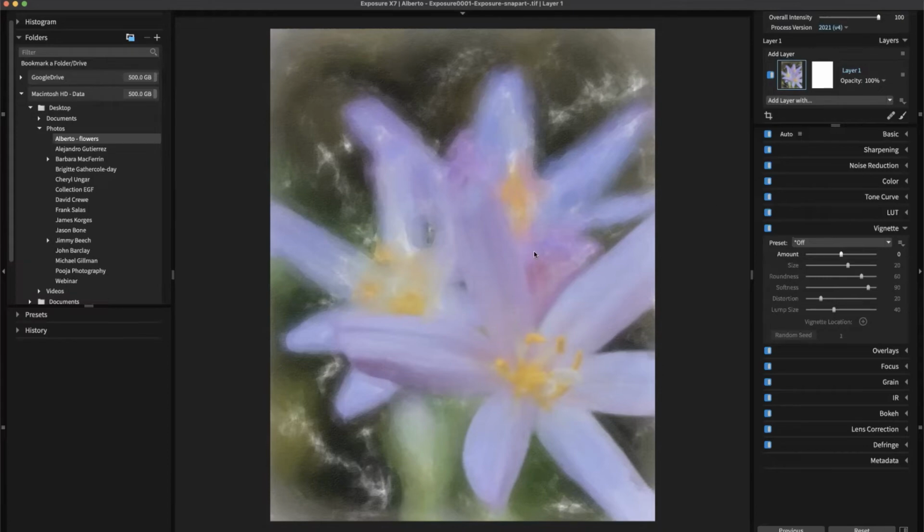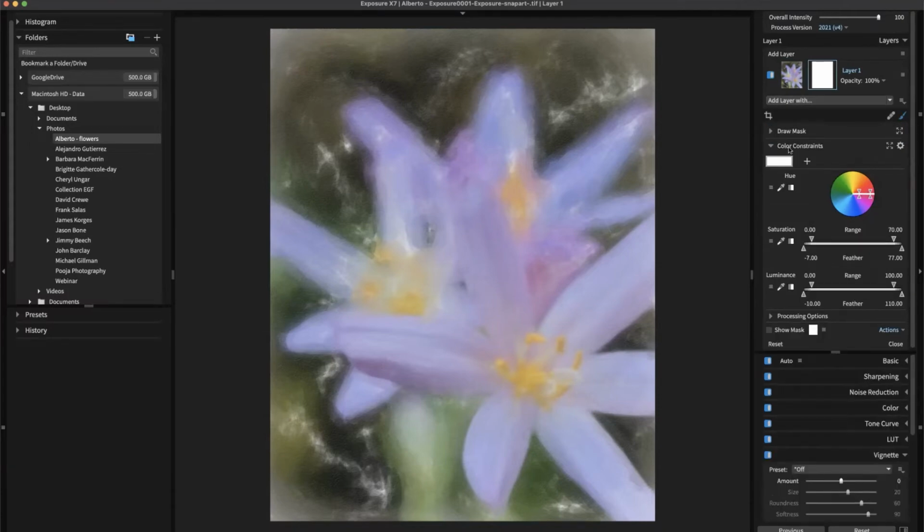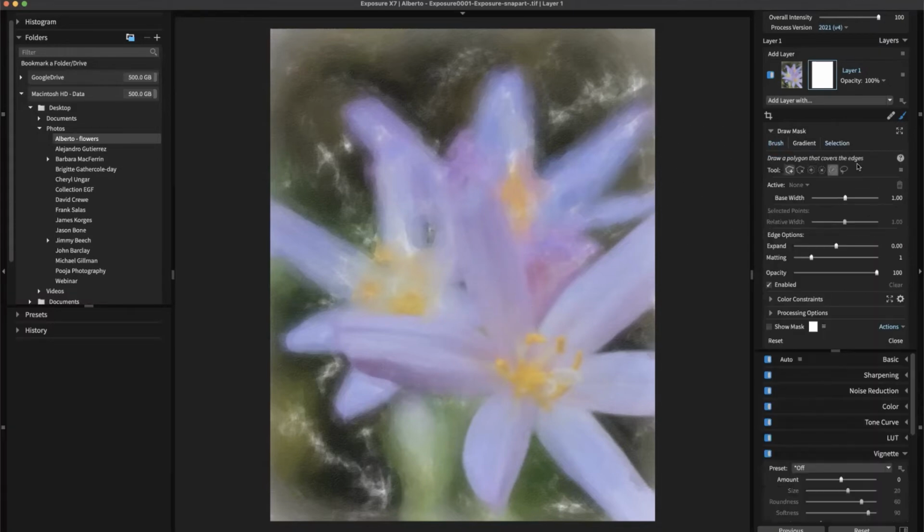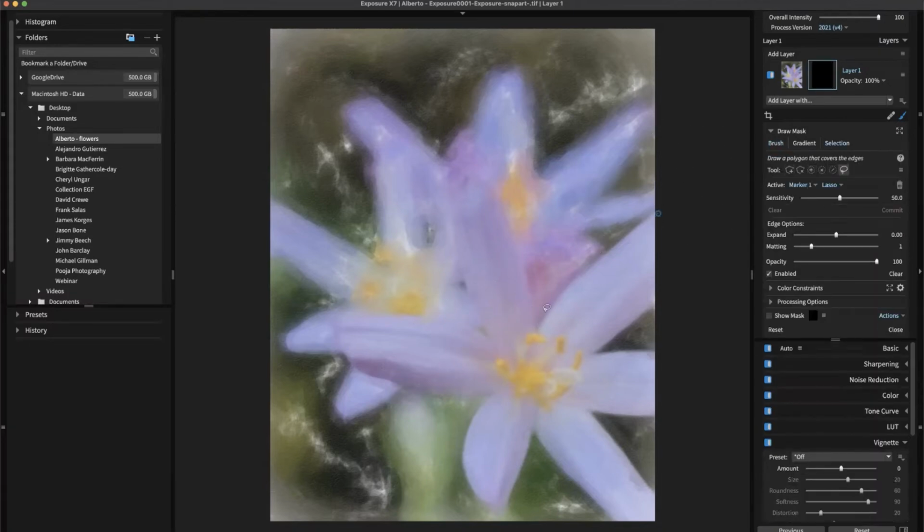And so I'm going to leave this foreground alone, and I am going to adjust the background. So we can do a mask with a brush. It's probably pretty simple to do. We might be able to do it with a selection as well. Let's try it. Sometimes in Exposure, you just got to go with it and hope it sticks, and just experiment. But it goes pretty quick. So close, yet not what I was hoping.